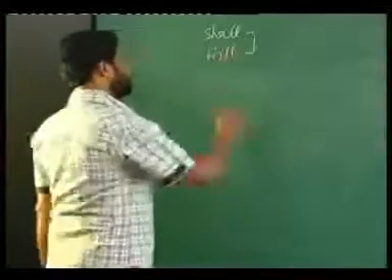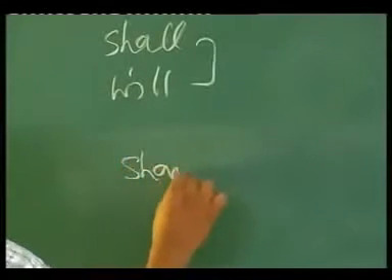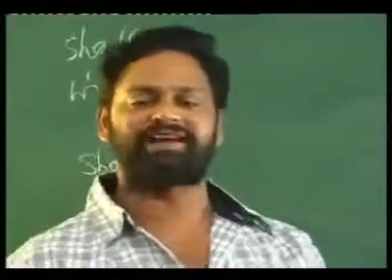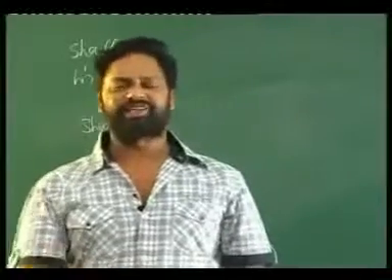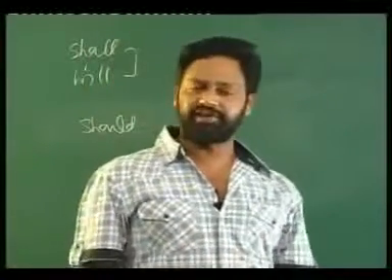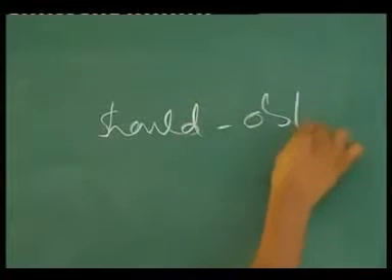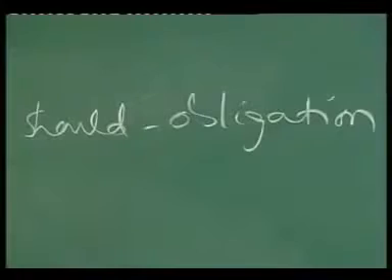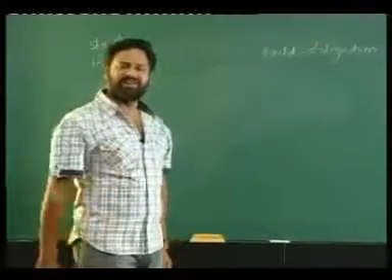So already we have learned shall and will, and after this, let us see another word, which is should. Should is a word which is again called a modal verb, and after should we also use a verb in the base form. And if you use a verb in the base form, what meaning does it convey? Let's understand. After should, a verb in the base form is used to talk about obligation. Obligation means when something is allotted to somebody to be done, and that particular situation is called obligation.